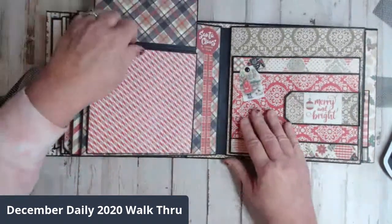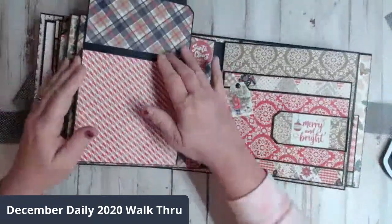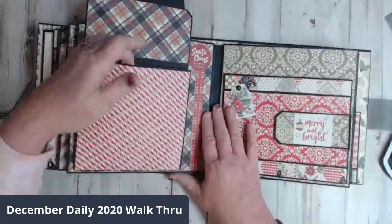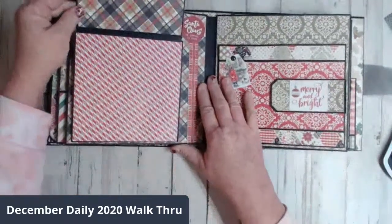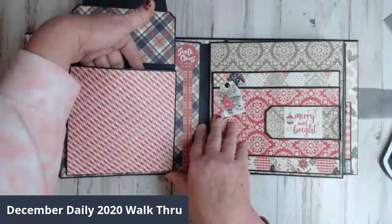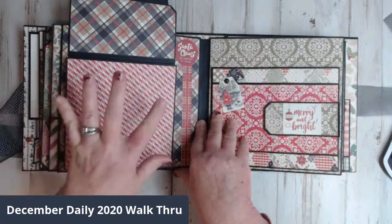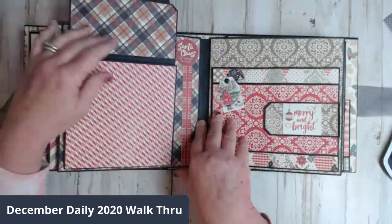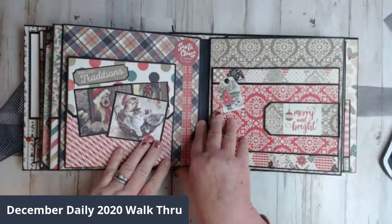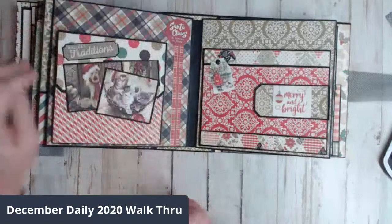Now this is one of those accordion pockets. That was the other thing. I didn't have accordion pockets on my last one, and I found I needed accordion pockets. And it's a good 6 inches, so it will fit Christmas cards. Wilbur did get some really cute cards and different gifts. So I made this for that reason. I had nowhere to put Wilbur's gifts last year, and Journeys and Bagels. And then I could put pictures here too.